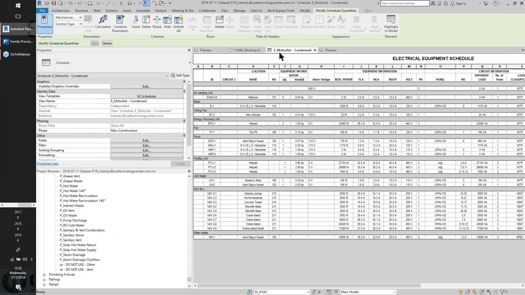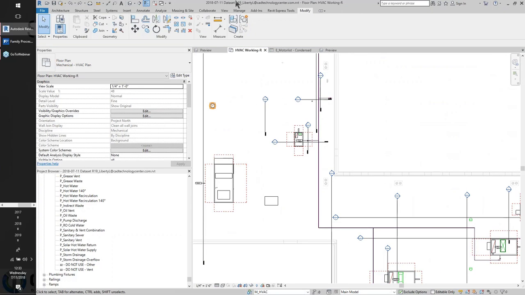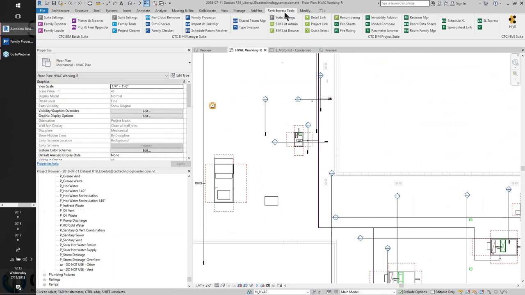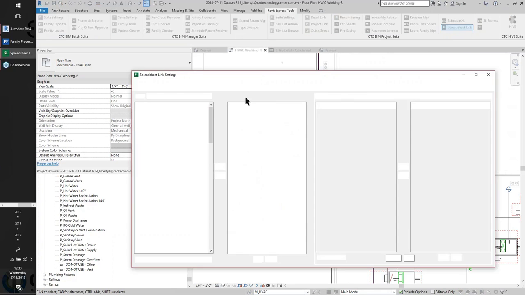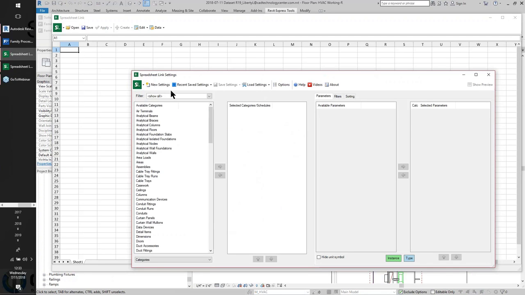Now, on to Spreadsheet Link. So I'm going to go to the Revit Express Tools tab, click on Spreadsheet Link here. And again, this does take a little bit in terms of loading the parameters that are available per category.